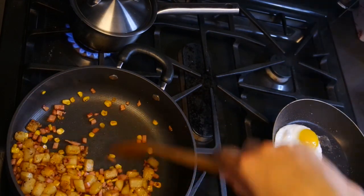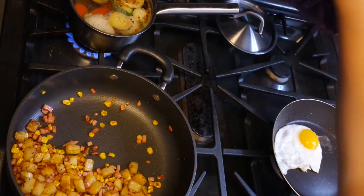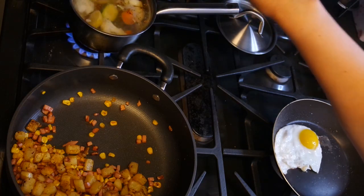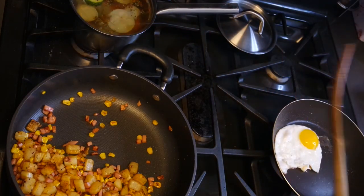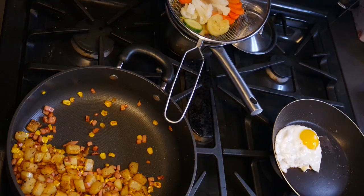This is really good. And then essential to not getting burned. Yeah, I think these are done too. Yeah. These are done. It still always scares me when it pops, you know? Like, I don't really like getting burned.